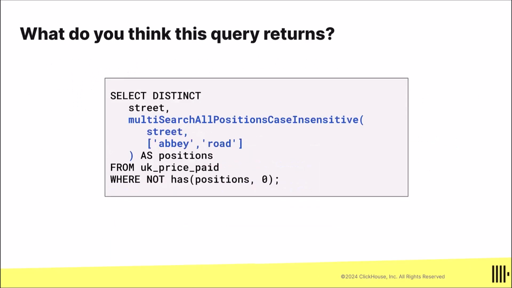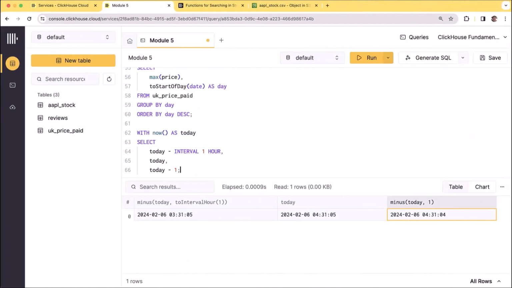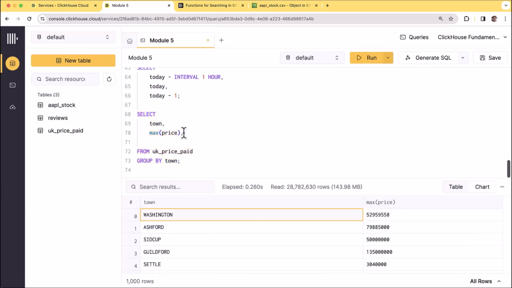All right, let me skip ahead through some of these. Oh, I like the argmax function quite a bit. I will show you this one, and I have these typed up. If I want the most expensive house in town, it's easy to find. I can just run this query right here. Notice you can leave that little comma right there, and ClickHouse doesn't mind, even though you don't need it.